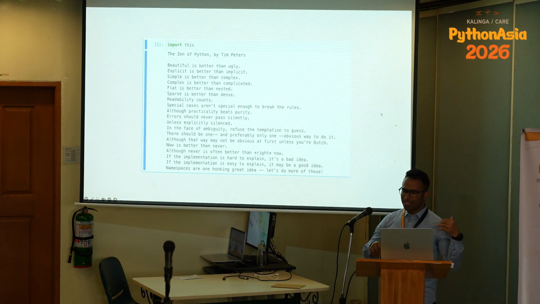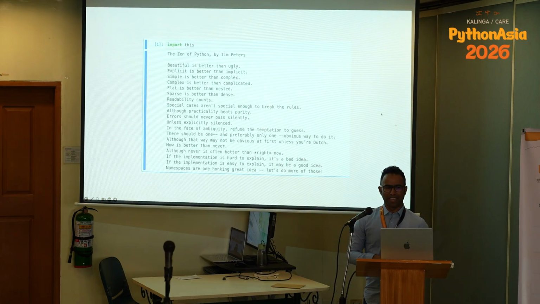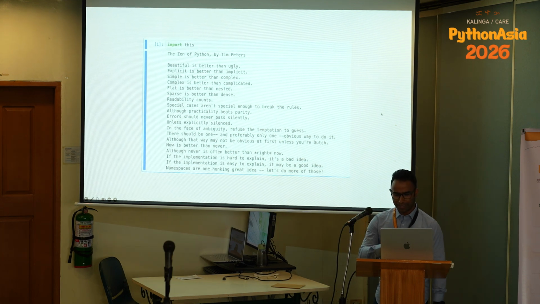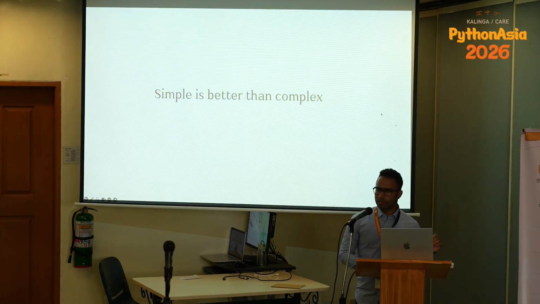So, Zen of Python is the set of 20 aphorisms that tells us how to write beautiful Python code, or rather, how to write Pythonic code. In addition to it, it also tells us how to find an elegant solution to a problem. And it also emphasizes the clarity of thought when we are coming up with a solution to a problem. And one of the aphorisms in Zen of Python is simple is better than complex.